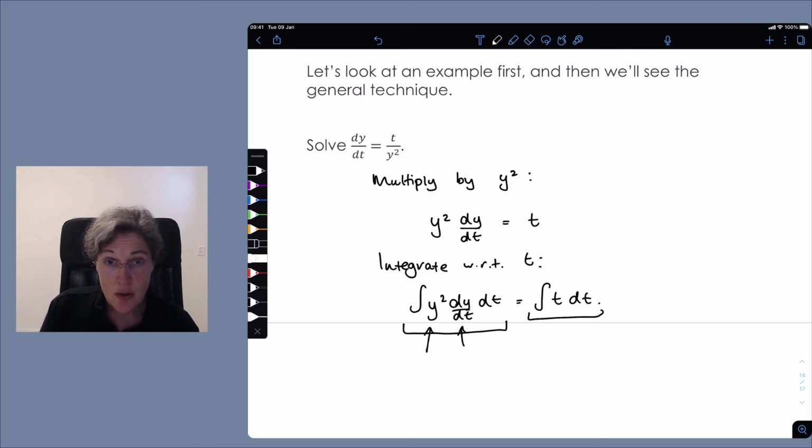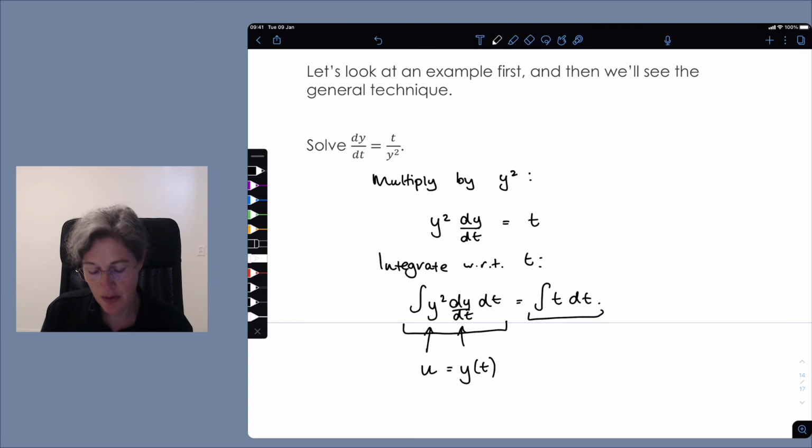So we're going to go straight ahead and use substitution, and with the substitution we're going to make, which seems a little weird, but watch how it works, we're going to say, I'm going to let u be equal to y of t.